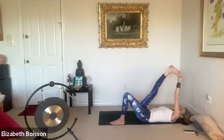And again, you can also grab onto your toes if you haven't already, dragging those shoulders back and down as much as you can. I realize I can't draw my leg in as much as I could before.